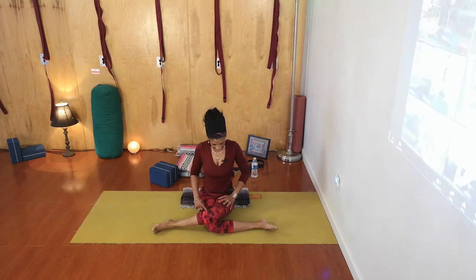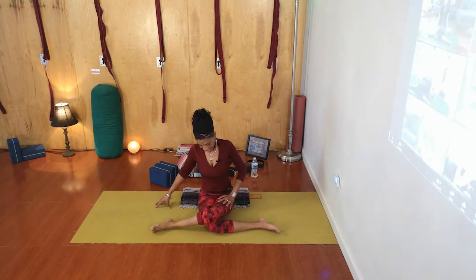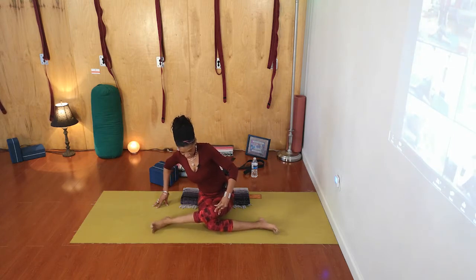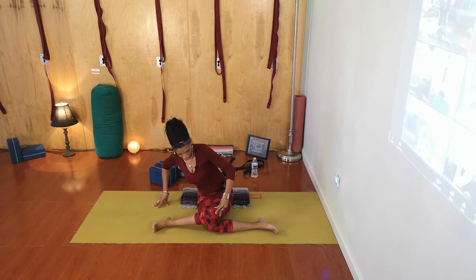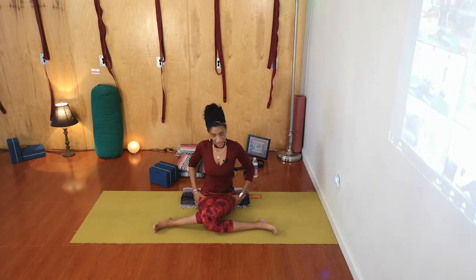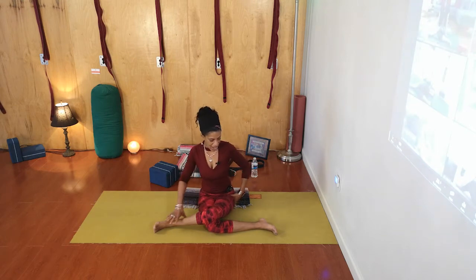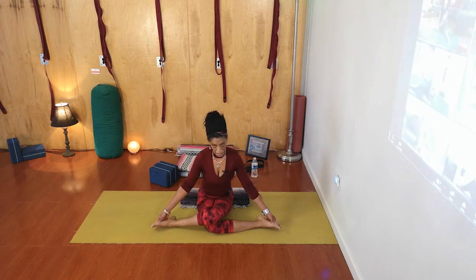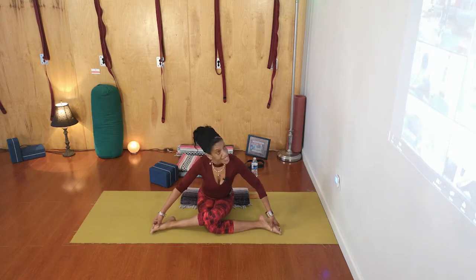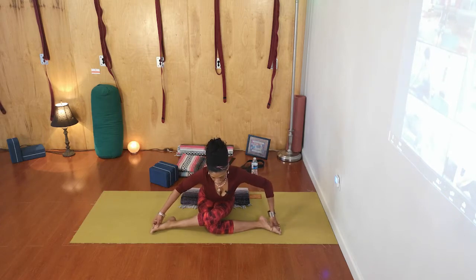Now, let's go ahead and let's lean over to the right, and let's wiggle this left foot over. Take your left foot over to the right more. Now take your right foot over to the left, then come back centered. Press your outer left knee down. Draw your outer left hip back. Grab your feet, turn them up. And it's that big toe side that goes down. Ankle bones press down and then come forward.